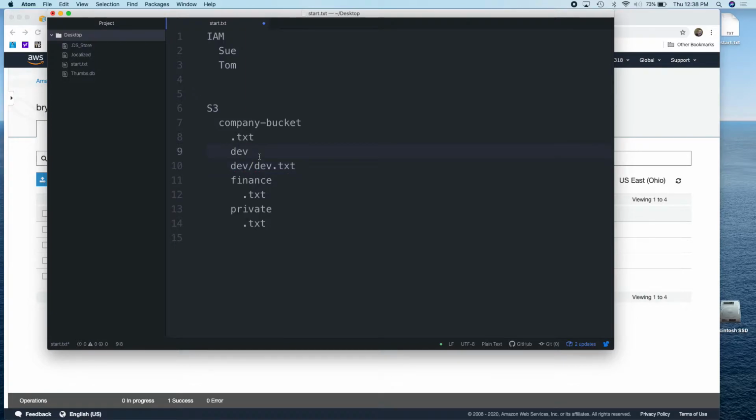And this directory doesn't exist. There's no physical directory there. Same thing with finance. If I have a text file in the finance directory, there's a file named finance/finance.txt. Same thing with private. So it creates that logical separation based on my file names.